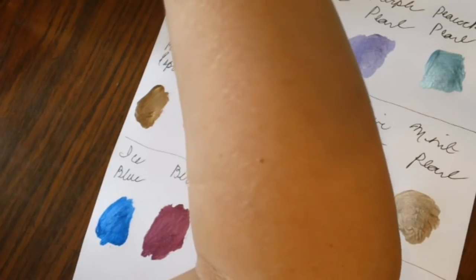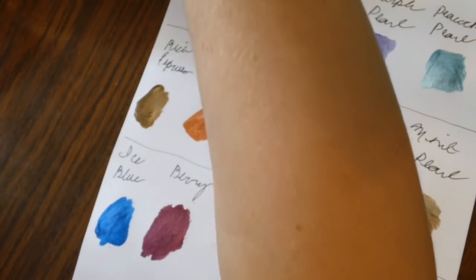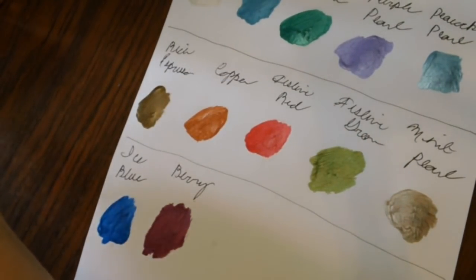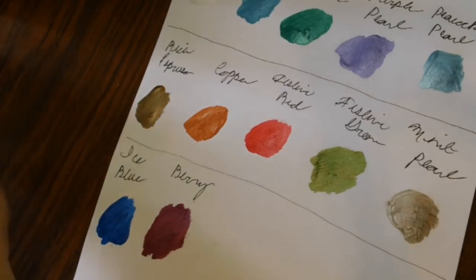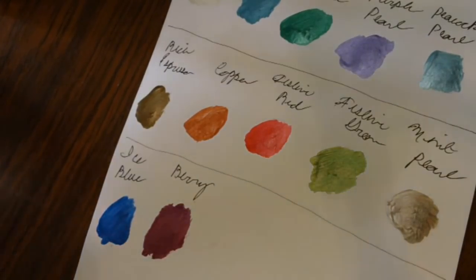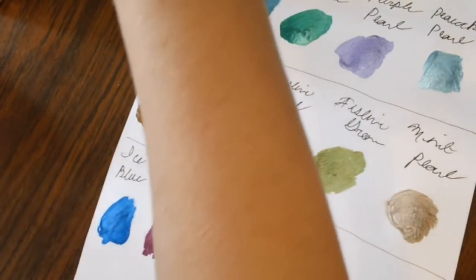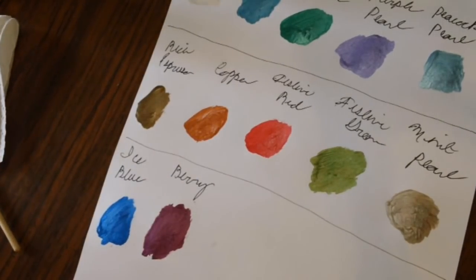We laughed so stinking hard — by the time I was done with both of those ladies my tummy was hurting from laughing so hard. I also had a couple glasses of wine because by that time the painkiller had worn off and I thought, I'm going to drink some wine. I was talking to my coloring buds and had a wonderful time. My husband was teasing me about how long I was on the phone.